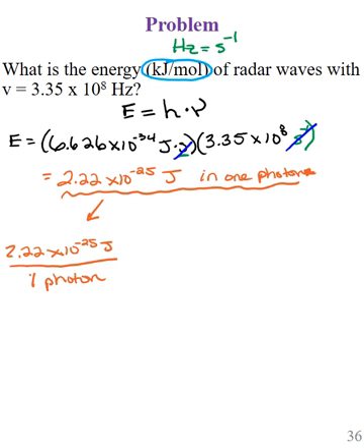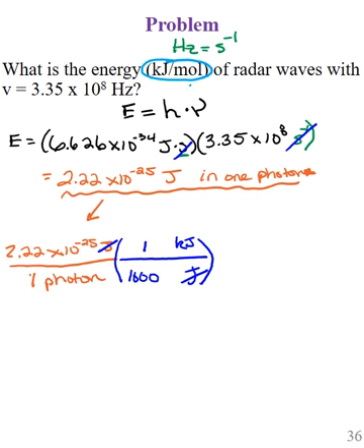So somehow or another we need to convert our units to kilojoules per mole. So I'm going to use unit conversions. Doesn't matter which one I convert first. Let's say joules. So joules will go on bottom, kilojoules will go up on top. How many joules are in a kilojoule? There are 1,000 joules in 1 kilojoule. This allows me to cancel off my joules. And now I'm left with kilojoules, which is great. That's what I want. So I'm going to leave kilojoules.